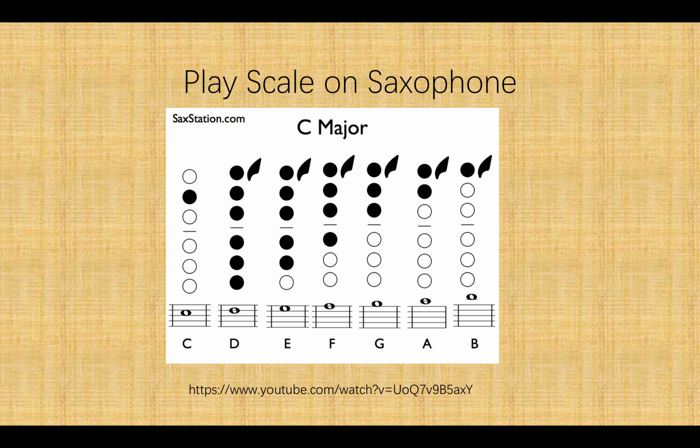In this page, the picture shows how to play scores on saxophone. The picture shows the score on alto saxophone, which is the best choice for beginners. There are 6 main keys on saxophone. The black circle is the key that people need to press. The blank circle, you don't need to do anything. The tones on these pictures from left to right are C, D, E, F, G, A, B.